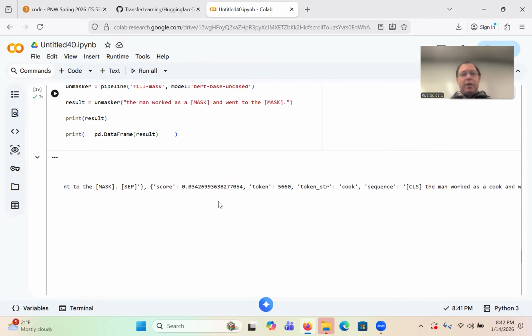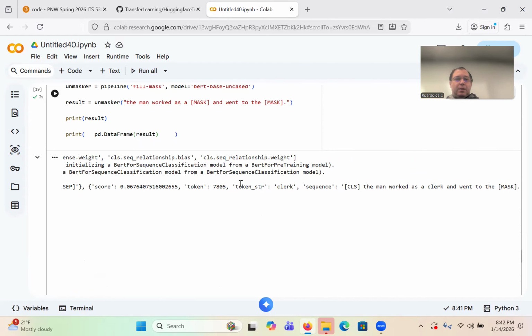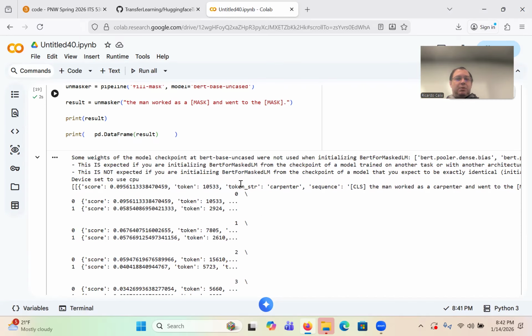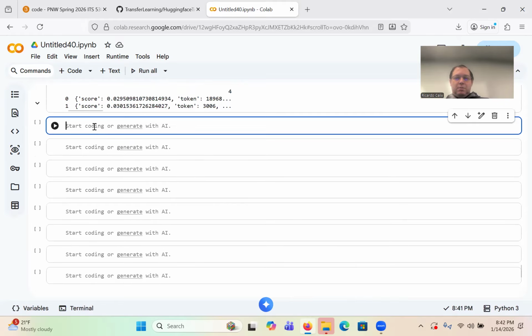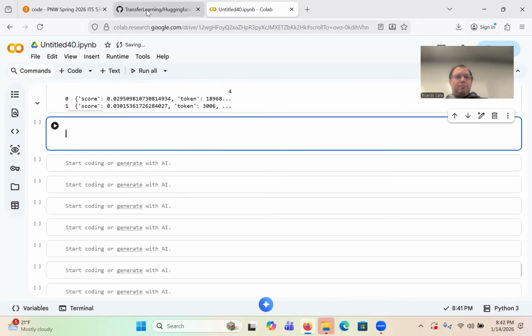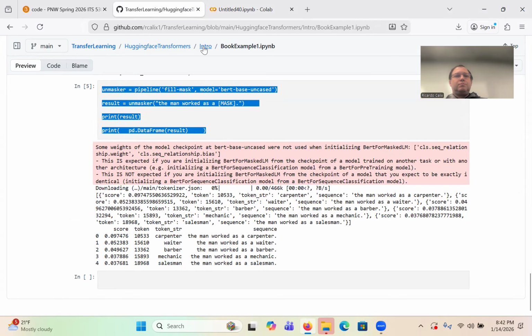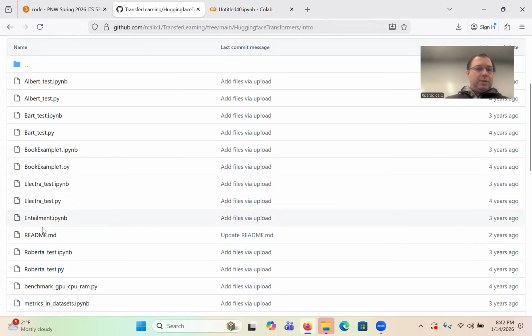It's nice how this is showing a lot of things, right? Everything that's going on behind the scenes, it's got all these special characters like CLS, etc. So we'll see that later. It's possible, and I do think when these models were trained, they only had one random word. But let's try another one. So that was book example 1.